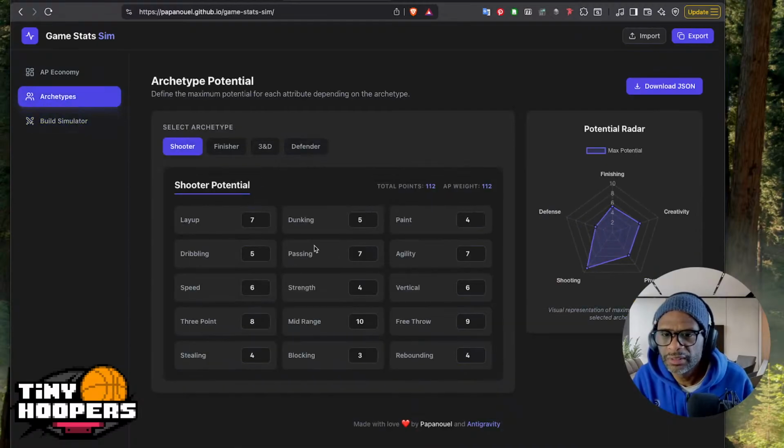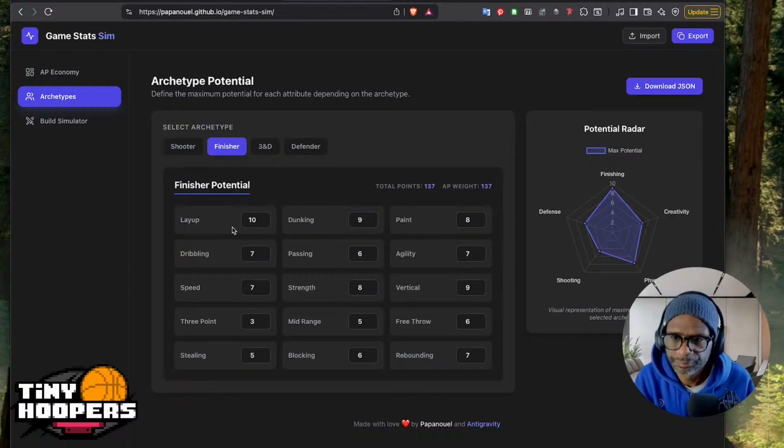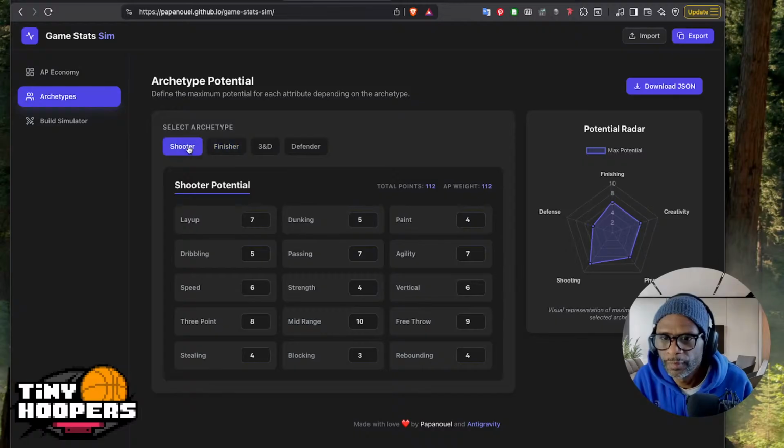And depending on the archetype, as you can see, the maximum potential is different, right? So that's shooter potential, finisher potential. For finisher potential, you can have a maximum for the layup of 10. 10 is the maximum level you can have for an attribute. For the shooter, it's going to be 7 for the layup, but the mid-range is going to be 10.